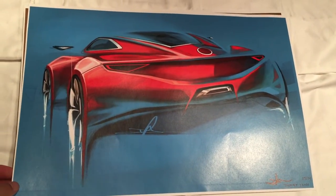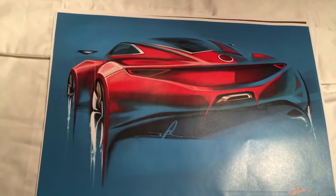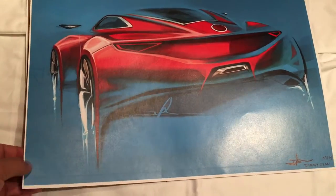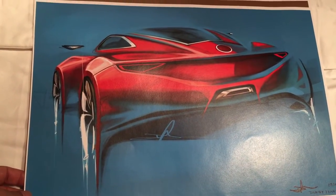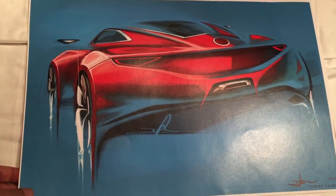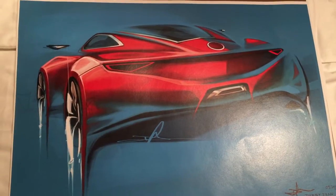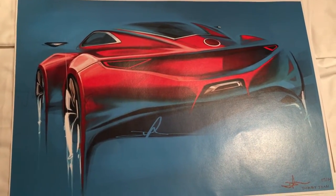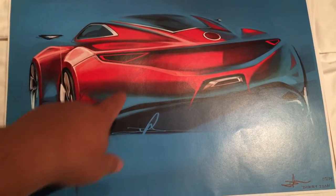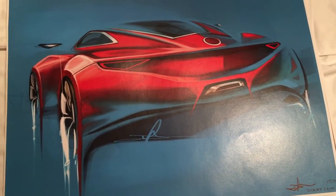She recently drew some pictures here, and she has additional pictures on her website which includes things other than cars. This one looks like a design inspired by the 60s era Corvettes — kind of that split window type, with really sculpted but ridged fender lines and then that sloping, tapering fastback design. What kind of says Corvette to me is that center tailpipe with the faux fuel filler cap there, which maybe is a real one. It's really awesome.